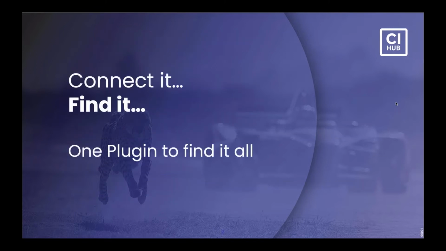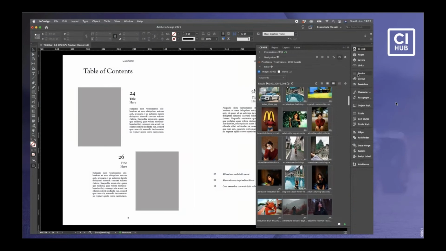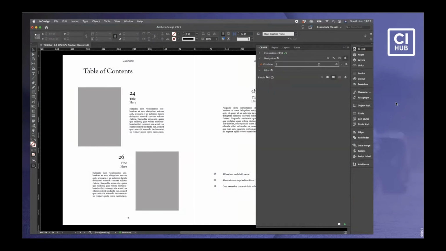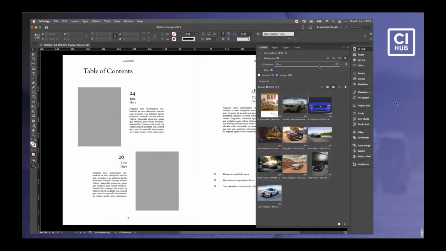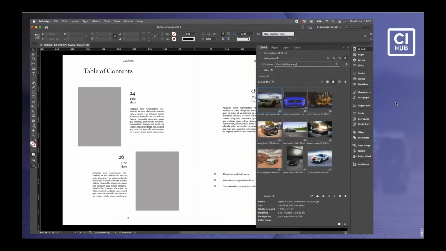So the second part of the presentation is how can I find my assets? So it's all about searching assets. To perform a search is quite easy. Just click on the little search button on the upper right corner. And you can use the full text search, and the result appears very quickly. You can use Boolean operators in between. In this case here, I'm using the AND operator, really quick.